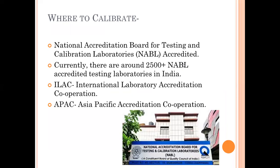Calibration has to be performed under a NABL accredited lab — that is the National Accreditation Board for Testing and Calibration. Equipment such as cloth tape, metal tape, weighing balance, screw gauge, Vernier caliper, GSM cutter, and GSM weighing scale — all measuring equipment has to be calibrated under a NABL accredited laboratory. In India, currently there are more than 2500 accredited laboratories. You can check which laboratories are nearest to your location and send equipment there for calibration.